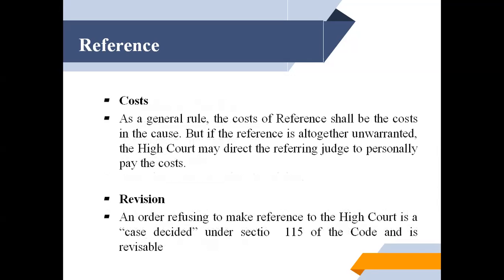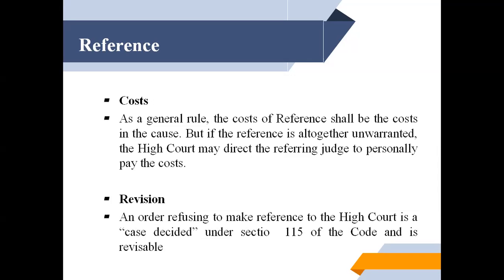Now, whether any cost can also be imposed by the High Court. As a general rule, the cost of reference shall be the cost in the cause. But if the reference is altogether unwarranted, the High Court may direct the referring judge to personally pay the cost. Meaning thereby, my dear students, if the High Court feels that the reference power has been wrongly or illegally used by the trial court, then in that case, the High Court may impose the cost on the judge concerned.